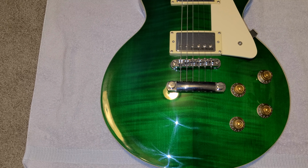Now I got this one off of Amazon. Now the green one is no longer at Amazon right now. However, they do have an ocean blue, very pretty guitar. I will tell you though, they're not the same guitar. The ocean blue, the body is a little bigger for some reason, and then the neck is definitely more rounded. But if you can find this green one, I definitely recommend it. I think they still have them on eBay. You can probably find them.